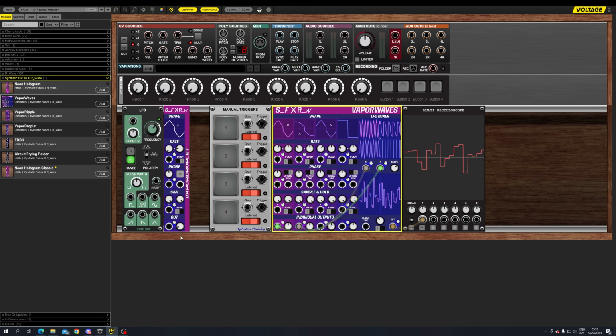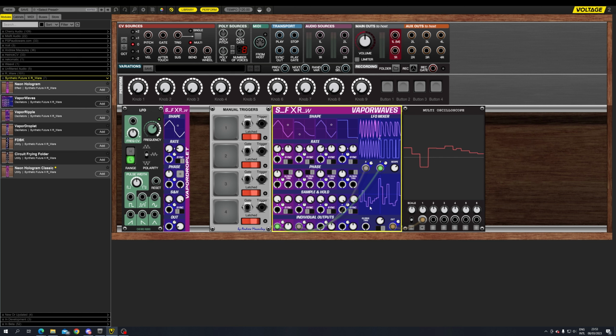And just like the droplet unit, you also get a sync mode. So you can actually sample and hold it in quarter notes or sixth notes or eighth notes, whatever you need. And this is a pretty handy little feature if you use it with like a quantizer, or maybe you can use it as a trigger to get irregular beats going. It's a very nice little tool.